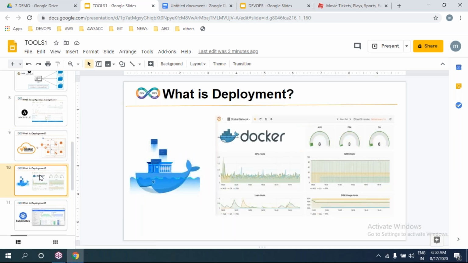Clear? Please tell me, what is a Docker container?